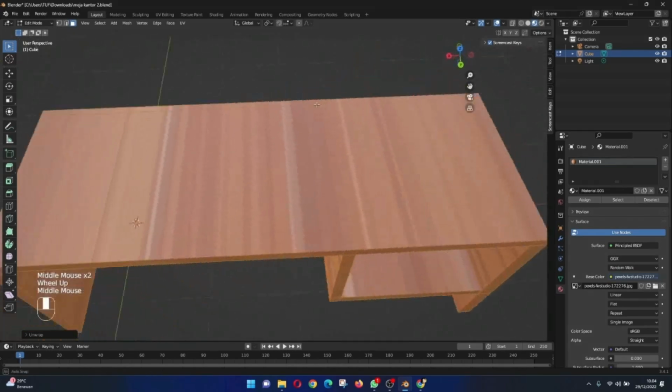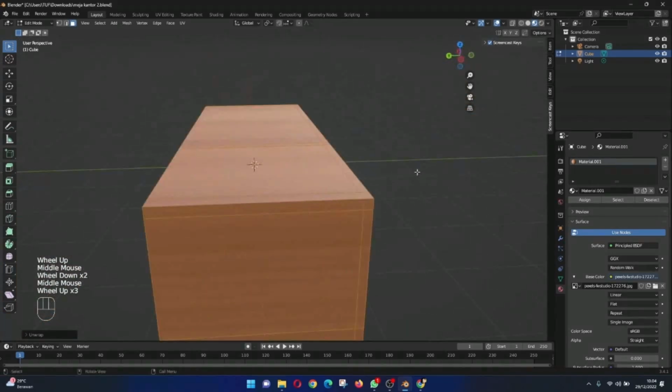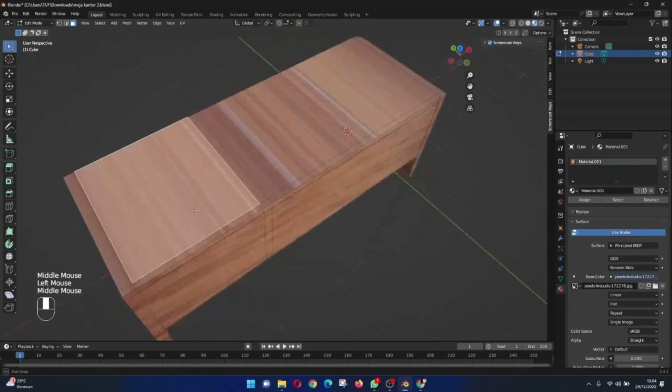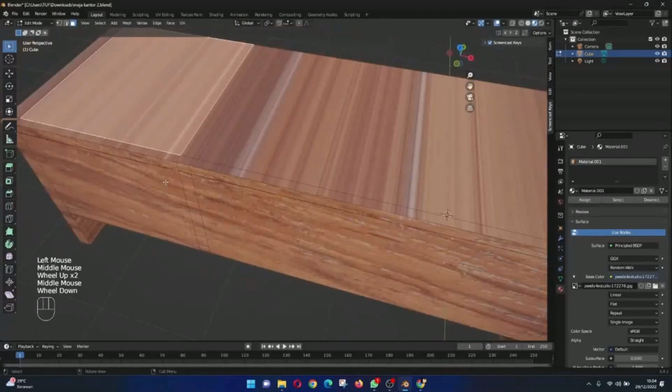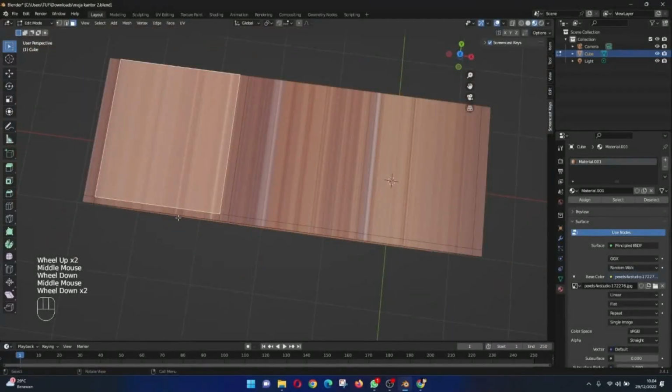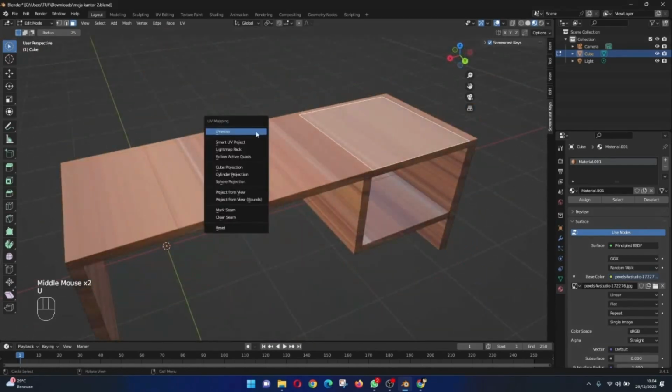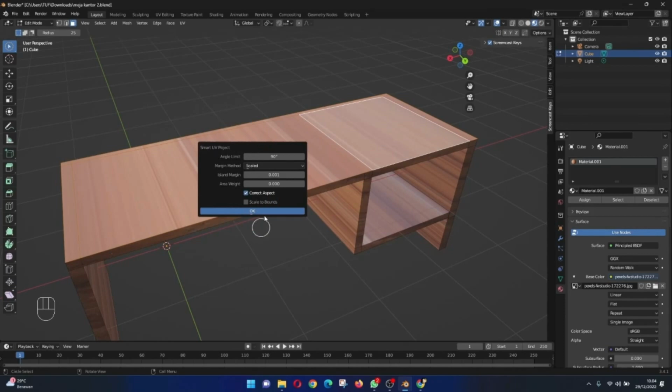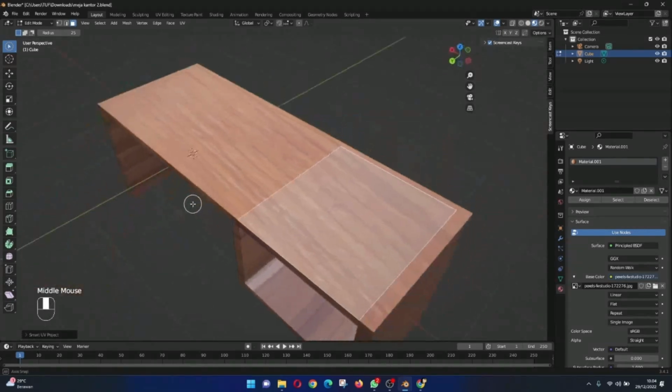And well, that was the simplest, easiest way, and then there goes a harder way. You select the top surface by pressing W here. So you choose this, and this, and then you press the U button again, and click Smart UV Project and click OK.